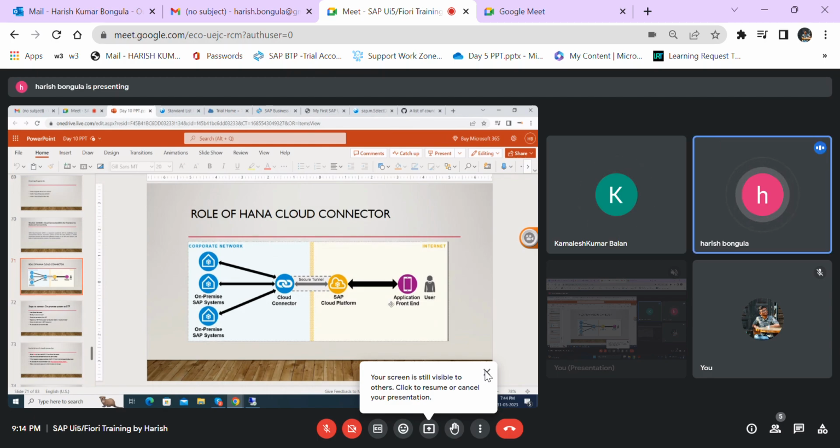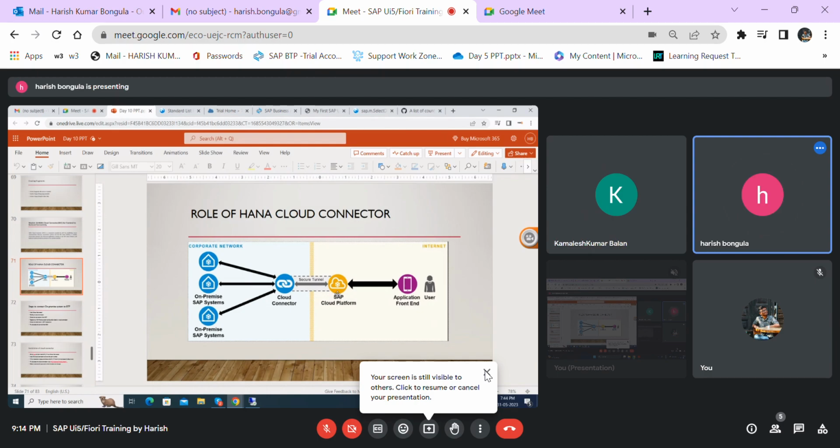I don't have an idea about SAP PI, but we'll use this cloud connector to connect our on-premise system to the SAP BTP. Have you heard about Dell Boomi?